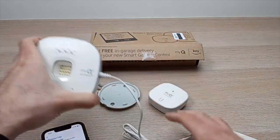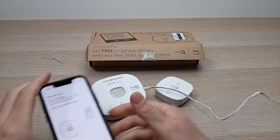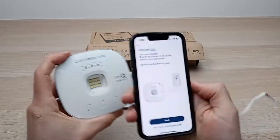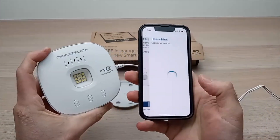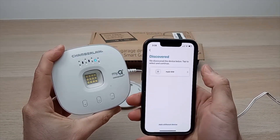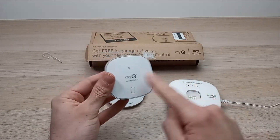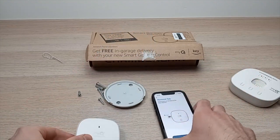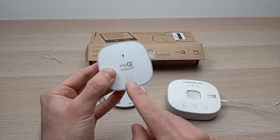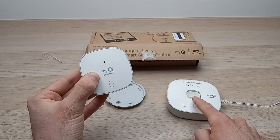What makes this device even more useful is its compatibility with Amazon Key and Walmart's in-home delivery service. By opting into these services, your mom can securely receive packages and groceries directly in her garage. Delivery drivers can access the garage using the Smart Garage Door Controller, ensuring the safety of the delivered items. You can find the MyQ Chamberlain Smart Garage Door Controller on Amazon, where it is currently priced at around $56 — a practical and convenient gift that adds convenience and security to your mom's daily routine.